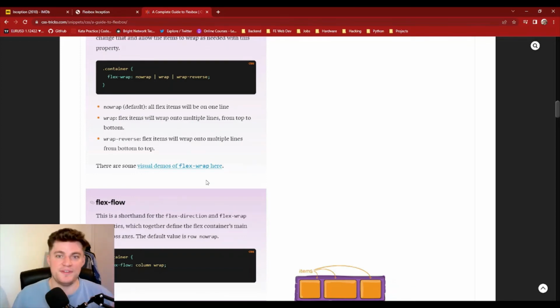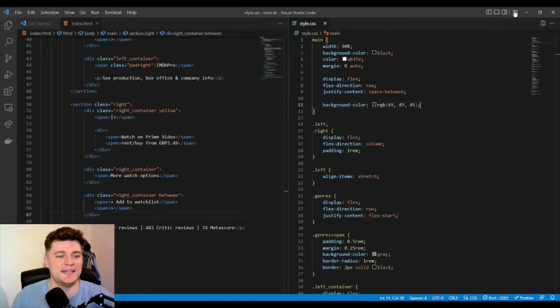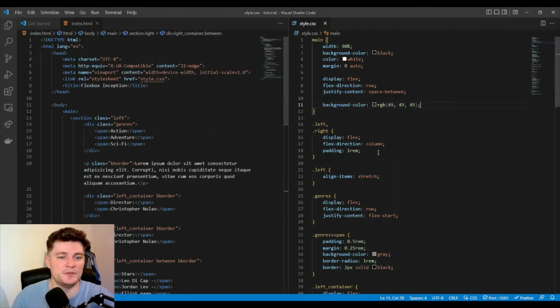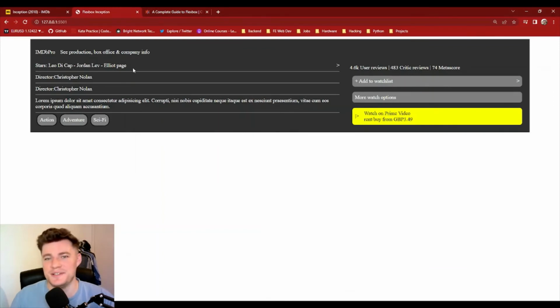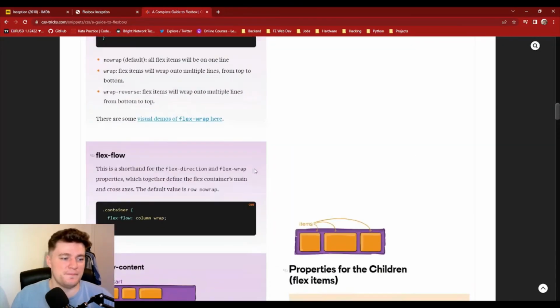Then we have the flex direction, which sets the main direction of the flex, whether that's in a column or a row. And actually, I may as well show this quickly. If we go on to this here, so flex direction column, just to show you, column reverse, what happens? We can go back and everything's upside down. Just wanted to show that it does actually work. Row, of course, would switch these around as well.